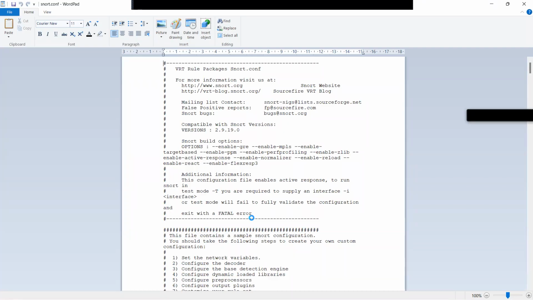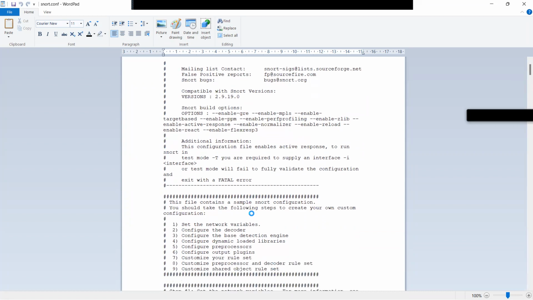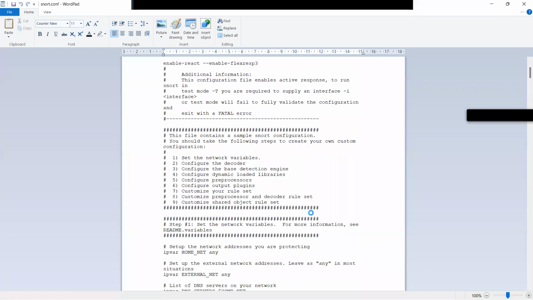Can you scroll down a bit? Yeah, just wait. In this configuration file, there are 9 sections, as you can see here: set the network variables, configure the decoder, and so on. Out of these 9 sections, we are going to modify 5 or 6.